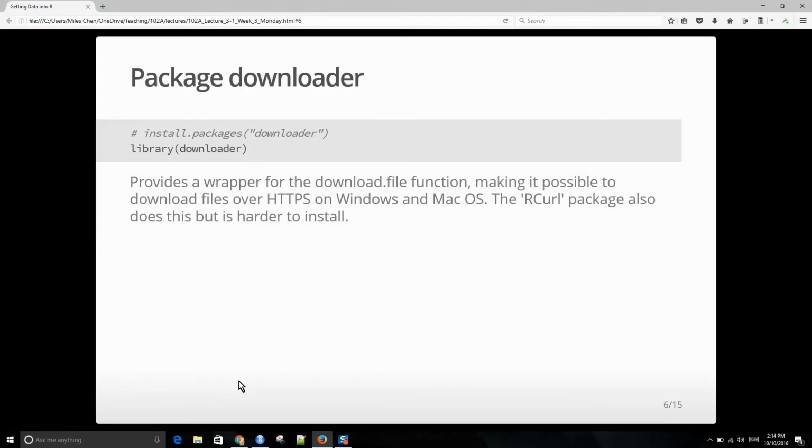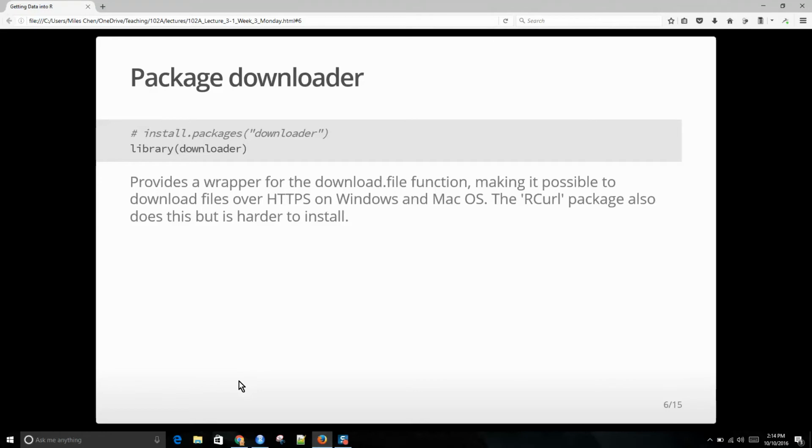We've got the package downloader. Sometimes you want to pull data from a web resource, and it's available either as CSV files that get put up, or you get into some API and it outputs some kind of thing. You can use downloader to download things off the internet. There's already a function called download.file, which works fine until you start running into HTTPS.